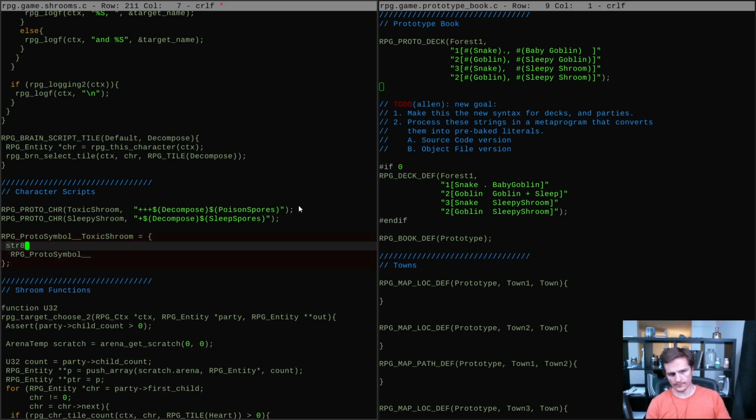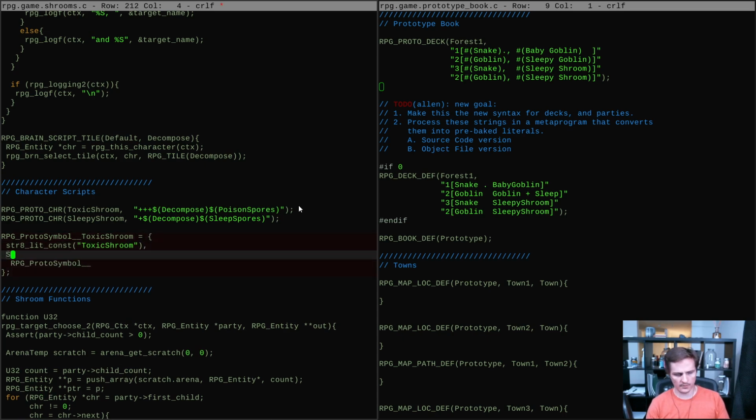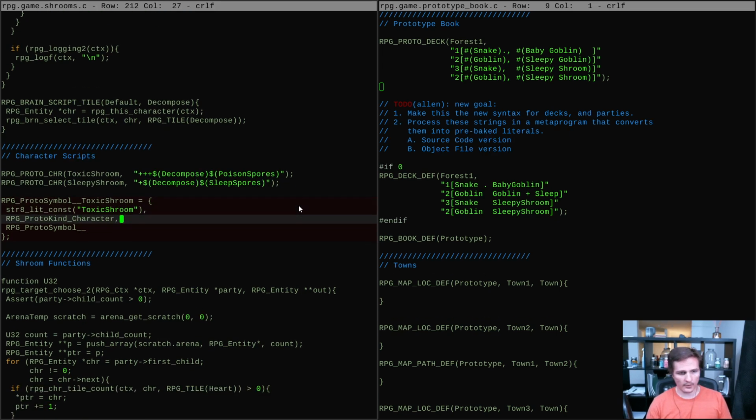It's got the basics, so it's going to have toxic shroom symbol name. It's going to have proto-kind character automatically.